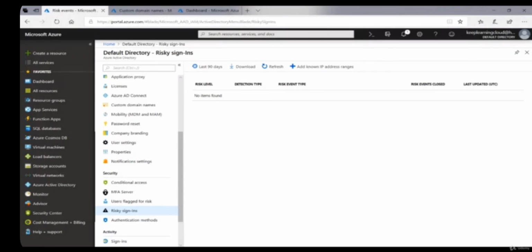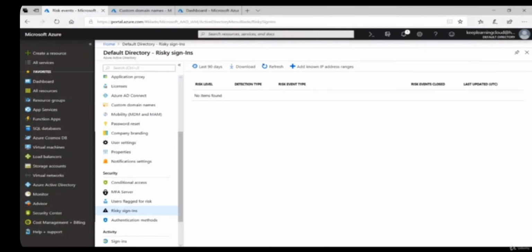So you will be able to see various activities of the user account, like the username, the IP address from where access to Azure Active Directory was done, the location that was used to connect, the sign-in time, as well as the status, whether the account is active or probably disabled.